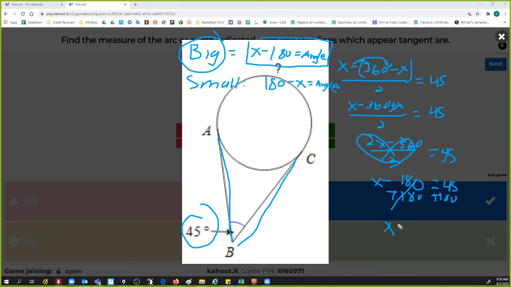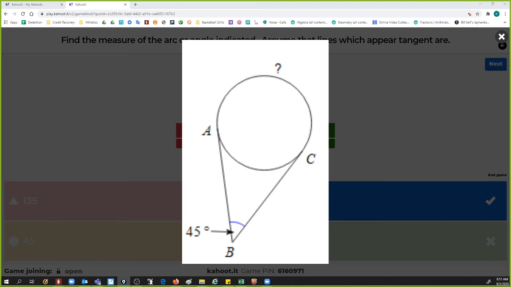I don't know if you guys just guessed or what. Okay, but if this question mark would have been down here, then you would have had to do 180 minus x. So what's 45 minus 180? Is it negative 135? And then when you make them both positive, it would have been positive 135. All right, I have a feeling this is going to come up again before this is over. We'll see who wrote it down.